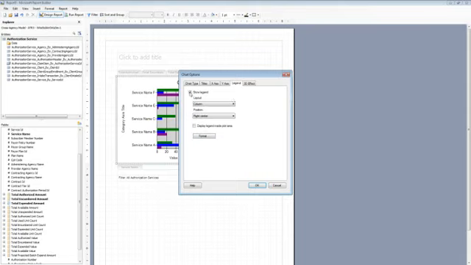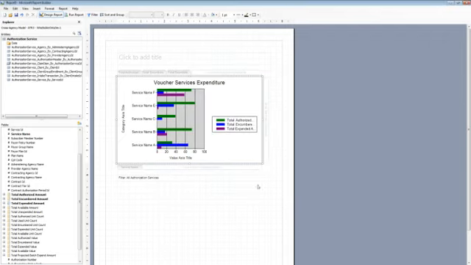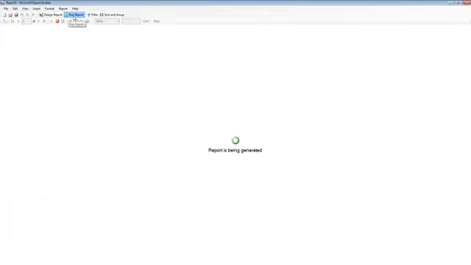I can show the legend or not, but I'm choosing to show the legend. So I'm clicking OK. Let's look what that report looks like, because I'm not very sure what it's going to look like, so I want to see. I click on Run Report right up here.